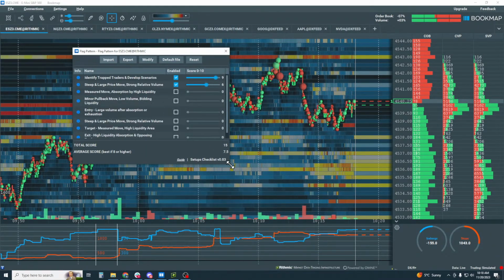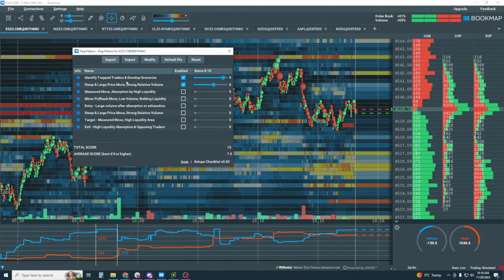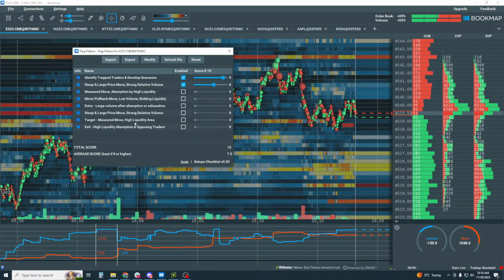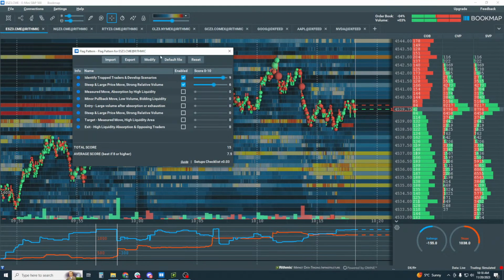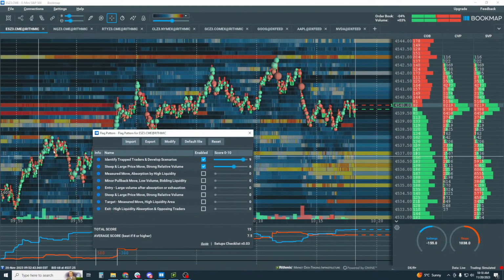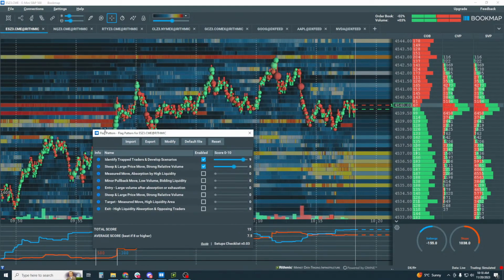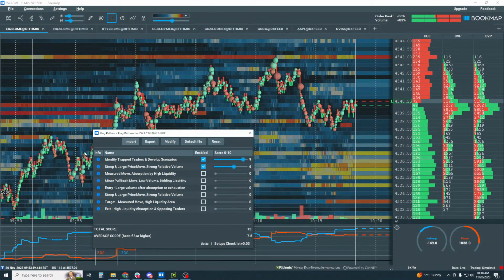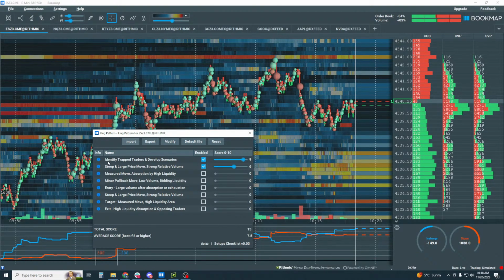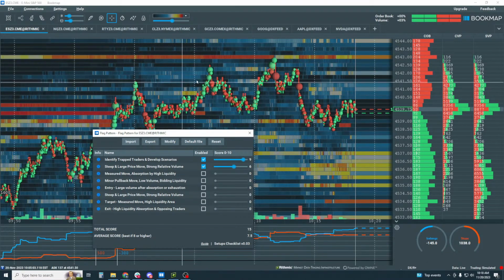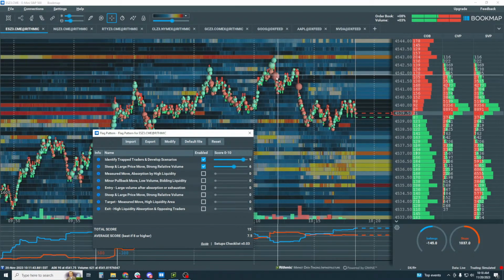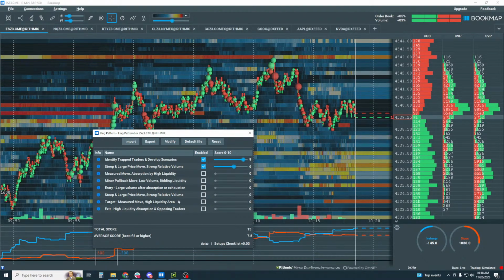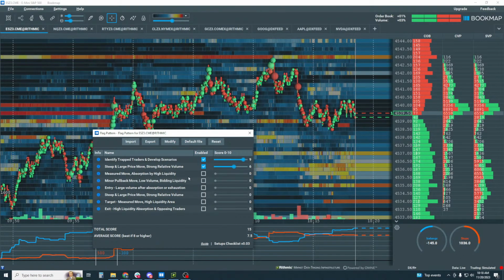Okay, and you can look for specific things. This is by default in here to look for these elements, just like we're going through in the scenarios. Like in this scenario, what we covered, one of the elements we're looking for is not identifying trapped buyers and sellers, but we're looking for the strong move, and we're looking to see if we continue. So this would be a different list that you can put together.